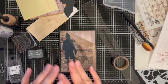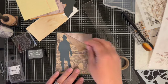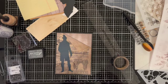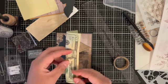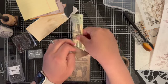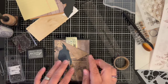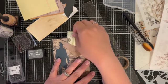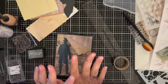I'm struggling with these cards. I don't know why. But if you remember, we made a pocket here for money to go in. So I have a 20, and then I would just put it in like this. Should probably get a couple more 20s, but then you can fan them. I thought that was cute for a little birthday gift. So I'm gonna start with this one.